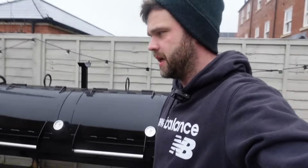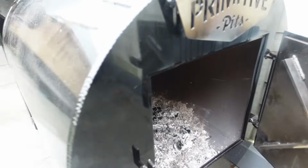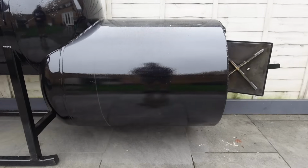So we did a burn in, did about 3 hours or so, 4 hours, something like that. Everything was running really smooth, and I don't want to speak too soon, but the fire seemed to behave itself. A lot of draw in this pit, which is what I like. And that firebox, you probably can't get an idea of the depth of this firebox, but it is huge. I was putting some real big chunky logs on and it wasn't even getting halfway down. It's like half the length of the cook chamber.